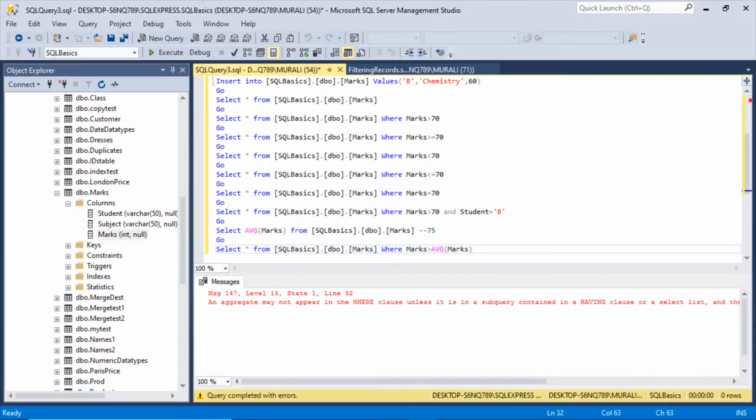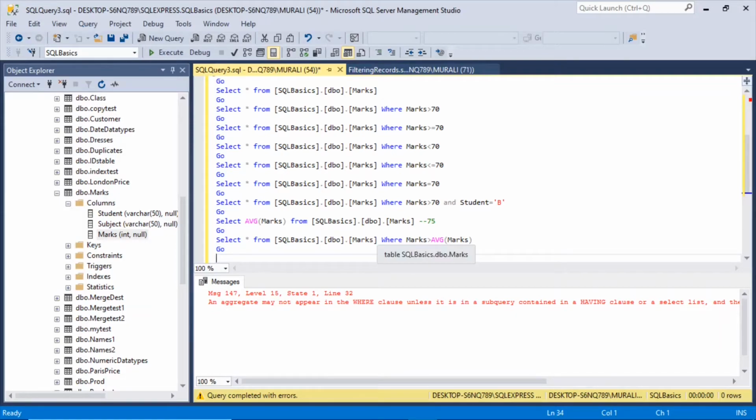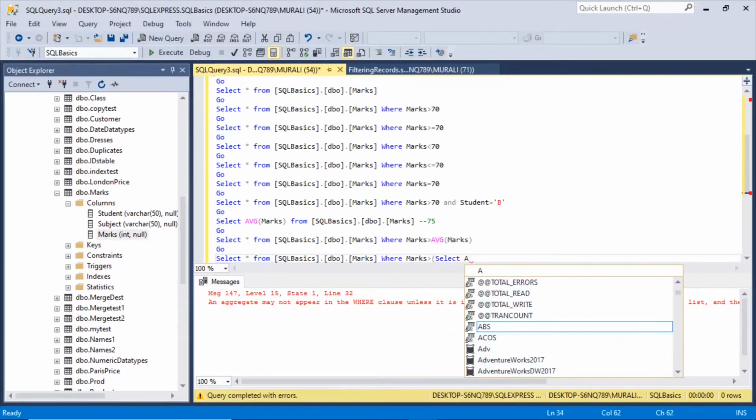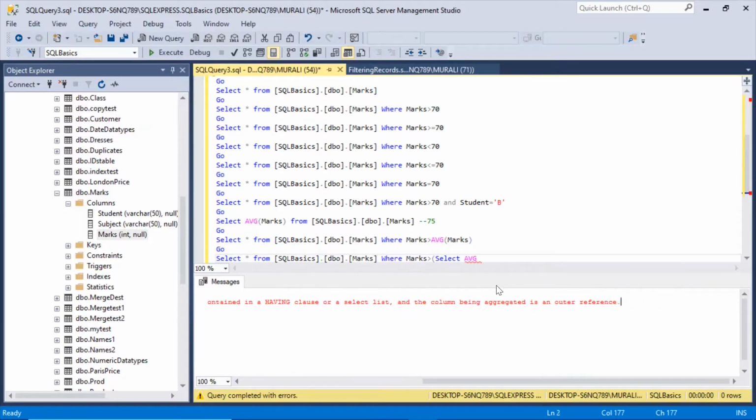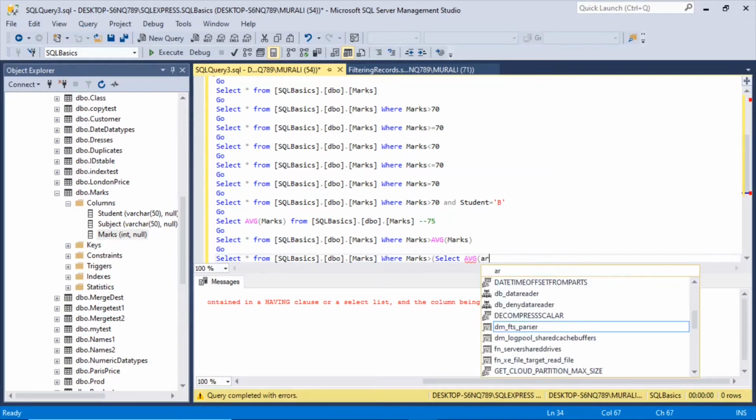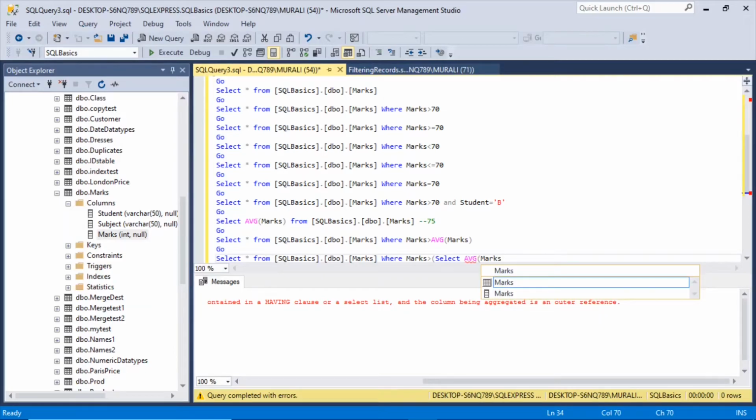So to find the solution for this, we will say select star from marks where marks is greater than, and we will have a subquery: select average of marks from, just copy this.